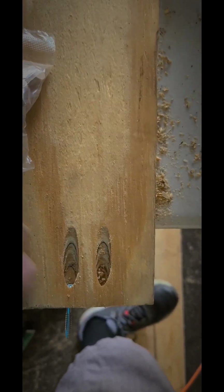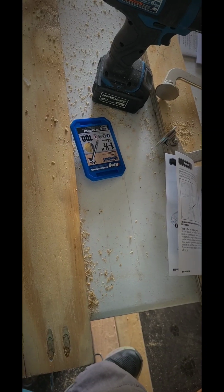Now, the package that I got did come with some dowels, I guess. You can probably buy more of these in bulk. You simply slide them down in, tap them down in with some glue, and then you just sand off the tops of them, but that's just another step I don't need to worry about doing today.